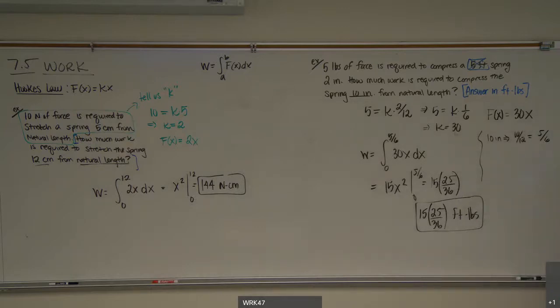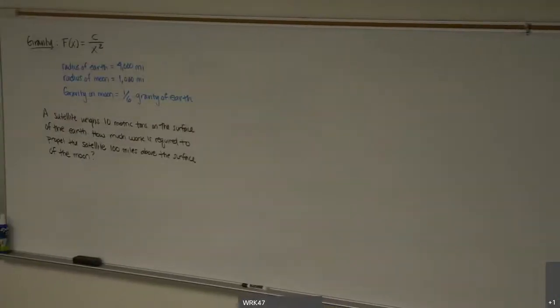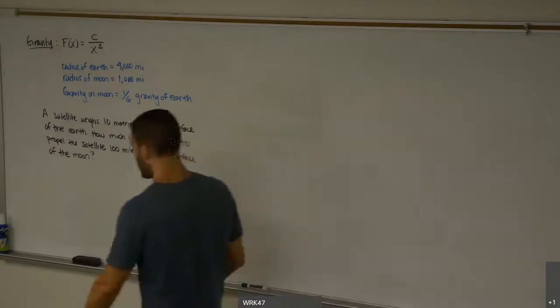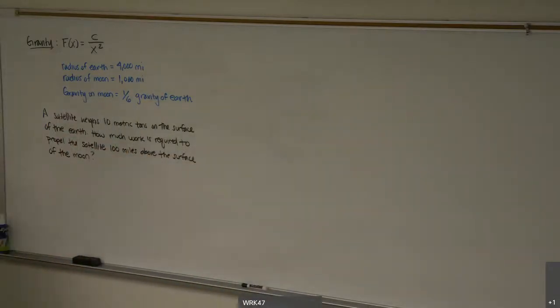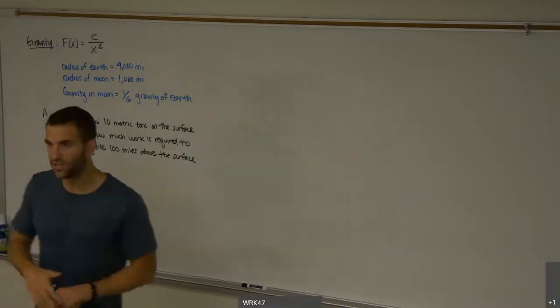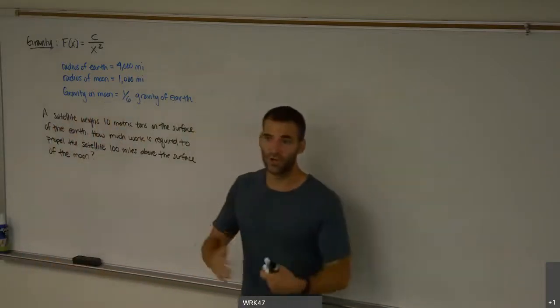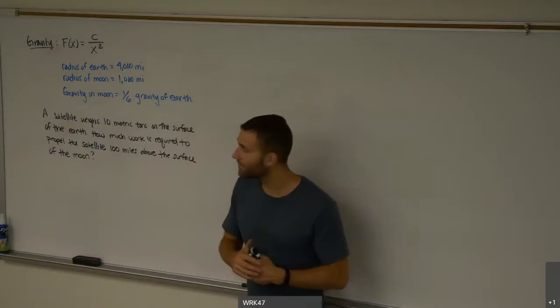And so now we'll go over to the other board and take a look at an example using gravity. Now, when we use gravity, I have to give you some information because we don't know everything. And if you're not in physics class or you're not an astronomer, you might not know this. But we use some approximations. Of course, we're not going to be very exact because we're more concerned with the math and calculus behind it.